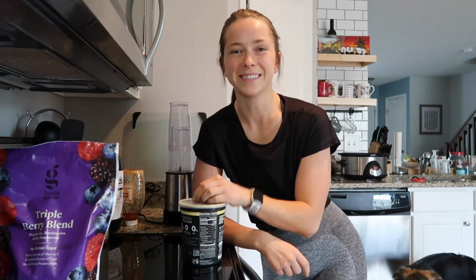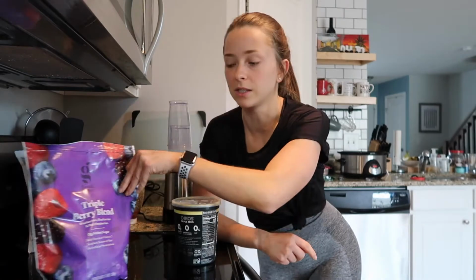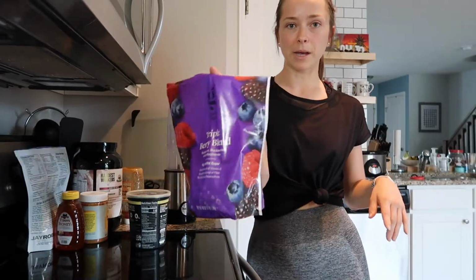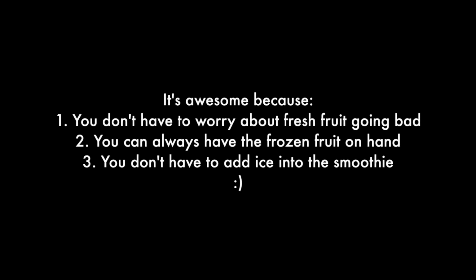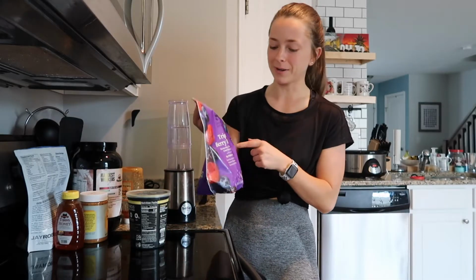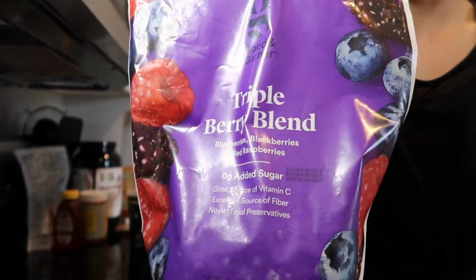Let me reposition you. Okay, so this is a kind of weird view because you can see my microwave and stuff, but this recipe includes ingredients that you can keep at home all the time, and a lot of them don't go bad. So it's nice because you can make this protein smoothie basically anytime you want, as long as you have these ingredients on hand. So what you need is some frozen berries. I choose to do triple berry blend, which is blueberries, blackberries, and raspberries.